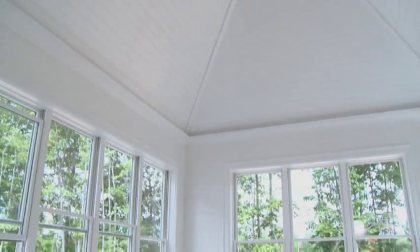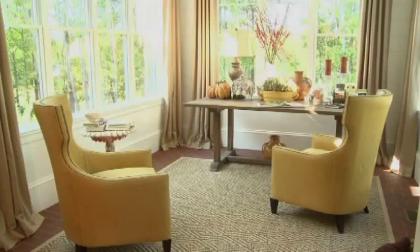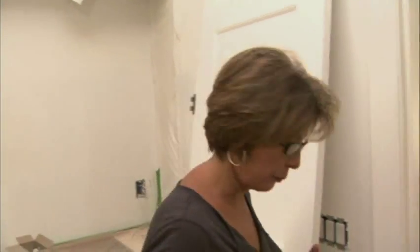But in other areas of the home, we've made other selections. For example, in our sunroom, we wanted the sunroom to look like it was a porch that had been added on years later. So we used horizontal planking boards for the walls and for the ceiling, and for the floor, we switched to brick. Now, let's take a look at some of the other choices we made in some of the other bathrooms.